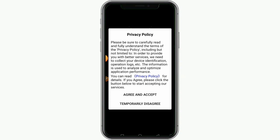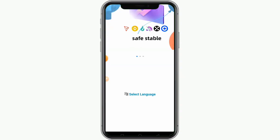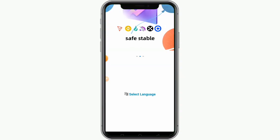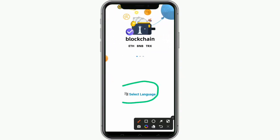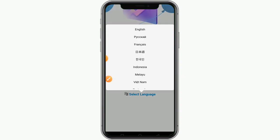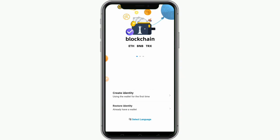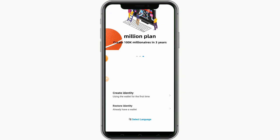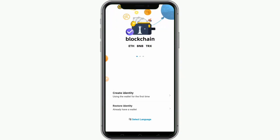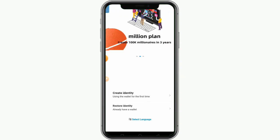This is a new crypto company that can help you earn money in many ways. The first thing to do as a beginner is to click on 'Select Language' and choose your language — I click on English. I like this platform because they don't need your personal information, so your information is highly protected.